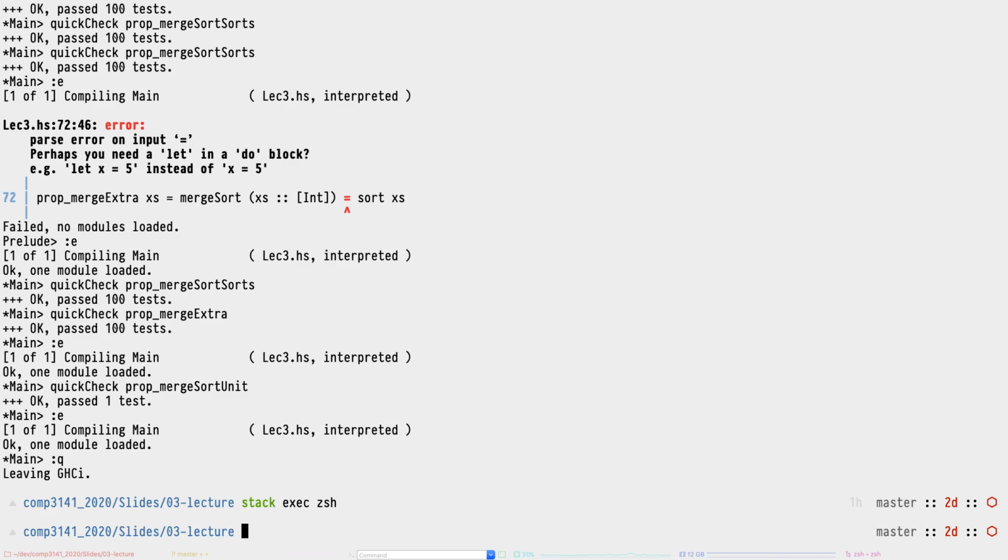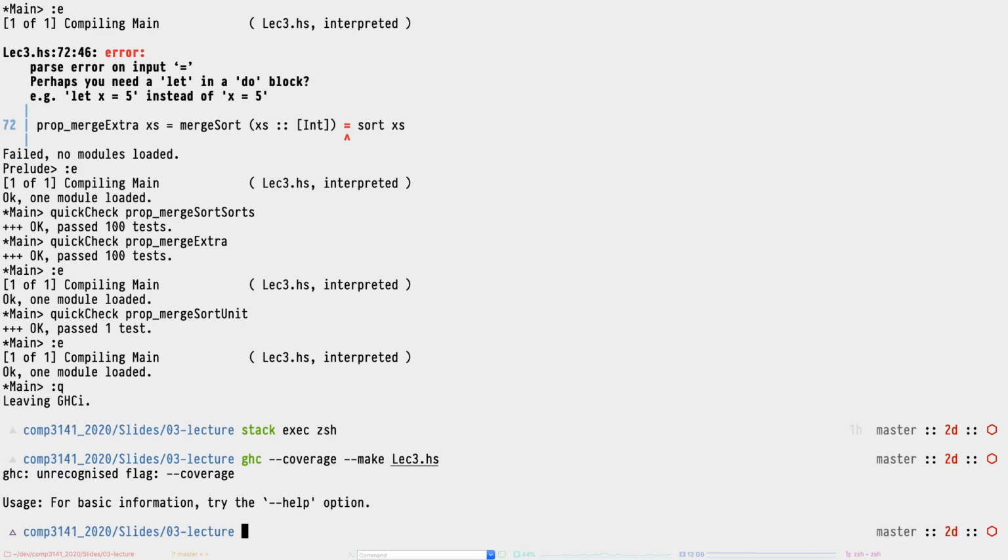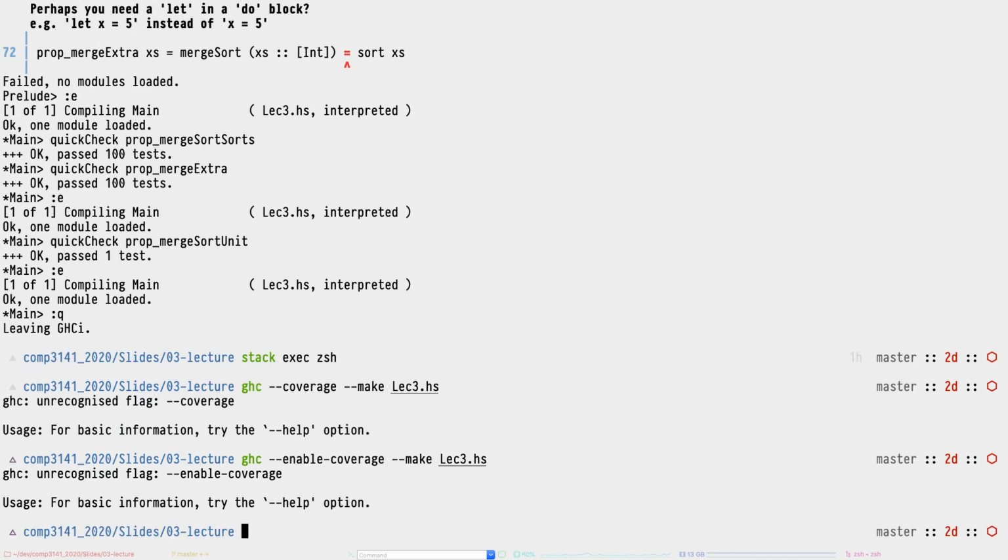So I'm going to compile with the coverage flag, right? And make it, oh, that's not how you turn on coverage? Or is it enable? Oh, I don't remember.